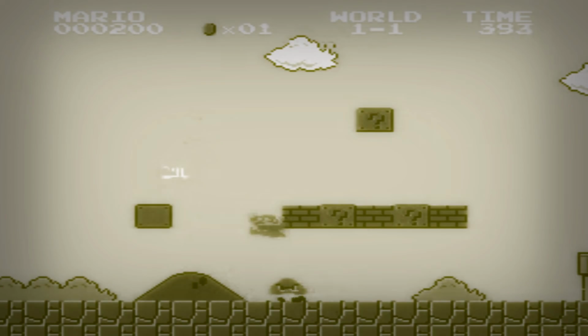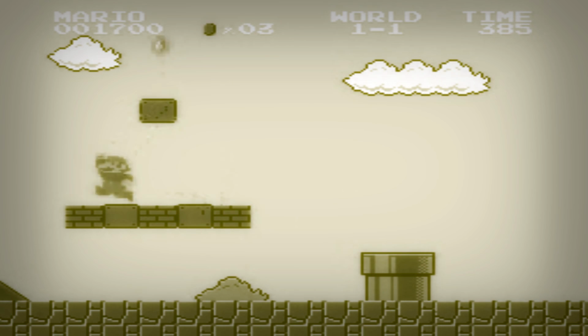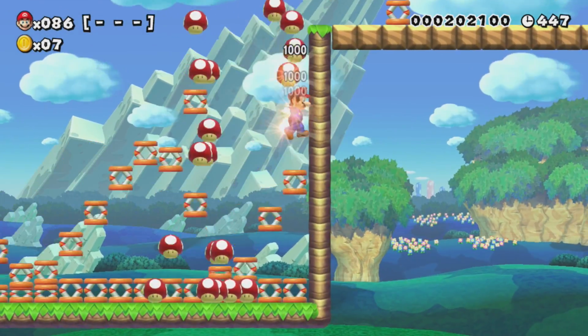For many gamers, the Super Mushroom in Super Mario Bros. was the first real Mario power-up ever collected. And although it's the most common and basic power-up across the Mario universe, it is still helpful nonetheless.